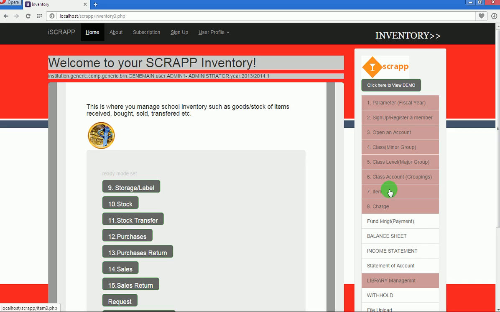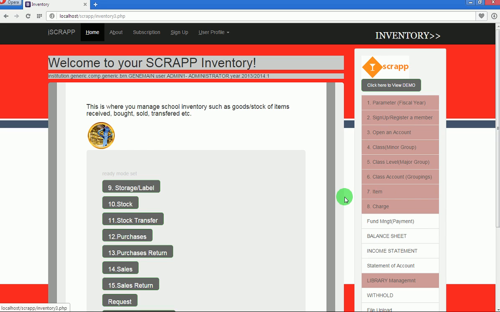So as a storekeeper, the first thing I have to be aware of is to make sure that I've created all the items that I deal with in my shop. So this is why I'm going to be creating those items. Then the last step is charge. This is where you will be required to set the charges that must be applied, for instance, when you are doing a sale or a purchase.